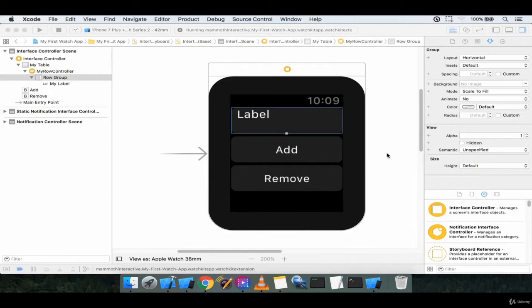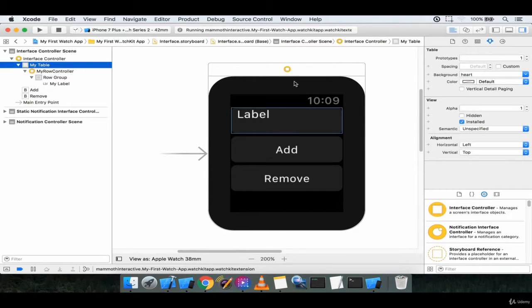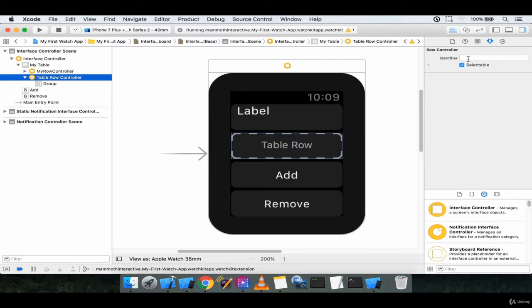Next thing I want to do is I'm going to add in another row controller in here. We'll see how easy it is to kind of set that one up as well in a separate file. So all I need to do really is, okay, so we have my row controller. We'll just add another prototype, aka another row here. You can see that it automatically kind of popped down. So here's my row controller. It popped down another table row controller. And essentially we just need to follow the same steps to set the rows for this one. So we'll need to give it a name. Identifier, what should we name this one? Let's call it, let's see, my second row controller. Not super descriptive, but it's going to work for our purpose here.